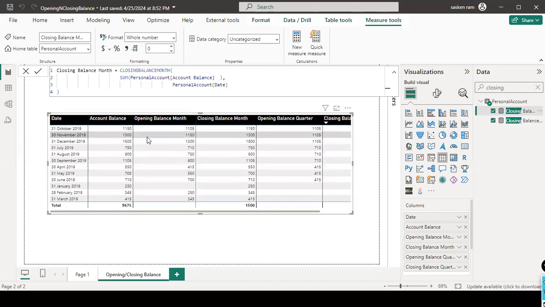And for the next month, the previous month's closing balance is the current month's opening balance. Similarly, 1300, 150, yeah, here it is. Because 1500 is the opening balance for this quarter-wise, it gives me 1105, 1105. And this is July 2019, and 750. And then here, something like, one second, I just thought it.